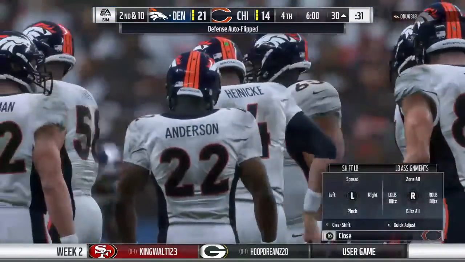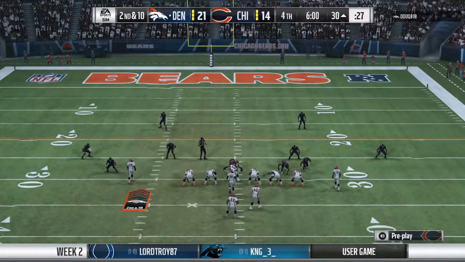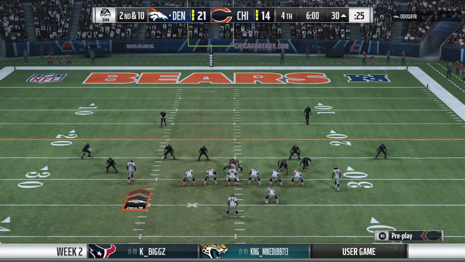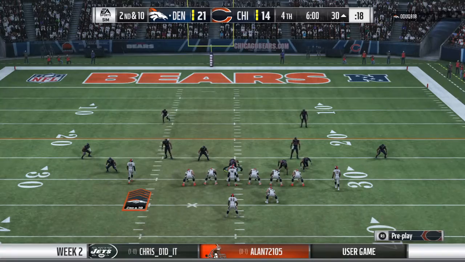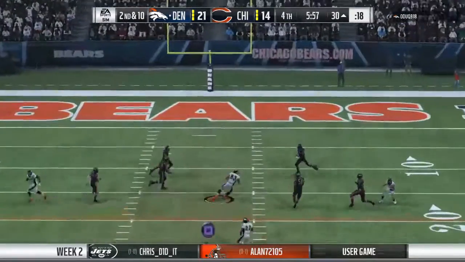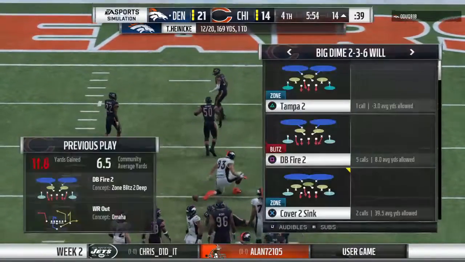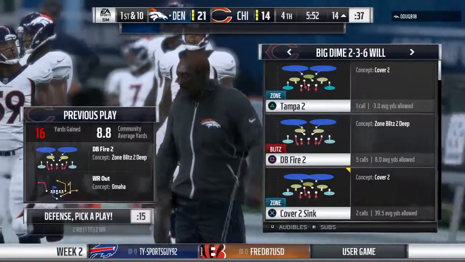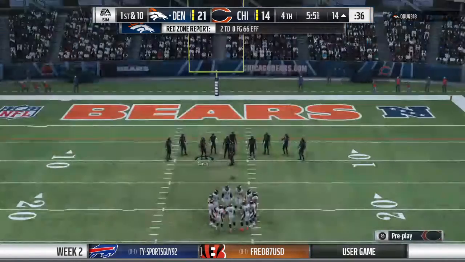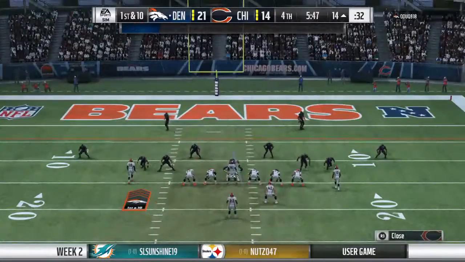Second down here after the incomplete pass. They're going to look to throw. Wide open receiver complete. And down inside the 15 he goes. It'll be a pickup of 16 and a Bronco first down. And now inside the red zone, the offense will operate.